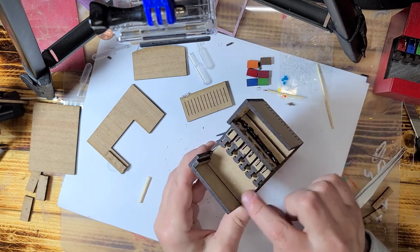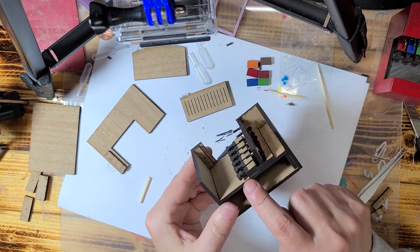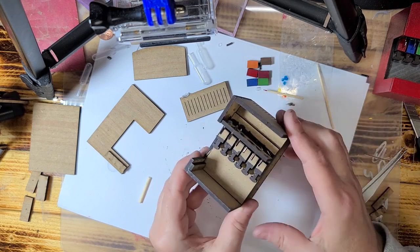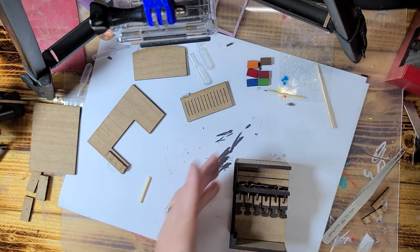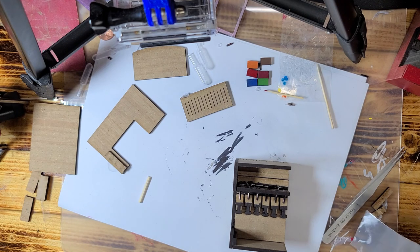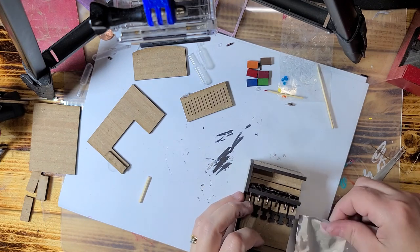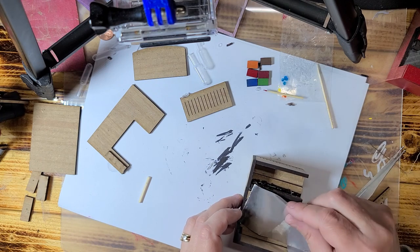Okay, so at this point, if you want to paint the back of this silver, you should probably do that so you can fit your paintbrush in here, or you can mark it and do it before you put it together, like I did this one silver. Or you can use tape or anything really to put in there if you want, so you can measure and cut a background that looks like this, and you can slide it down in there.